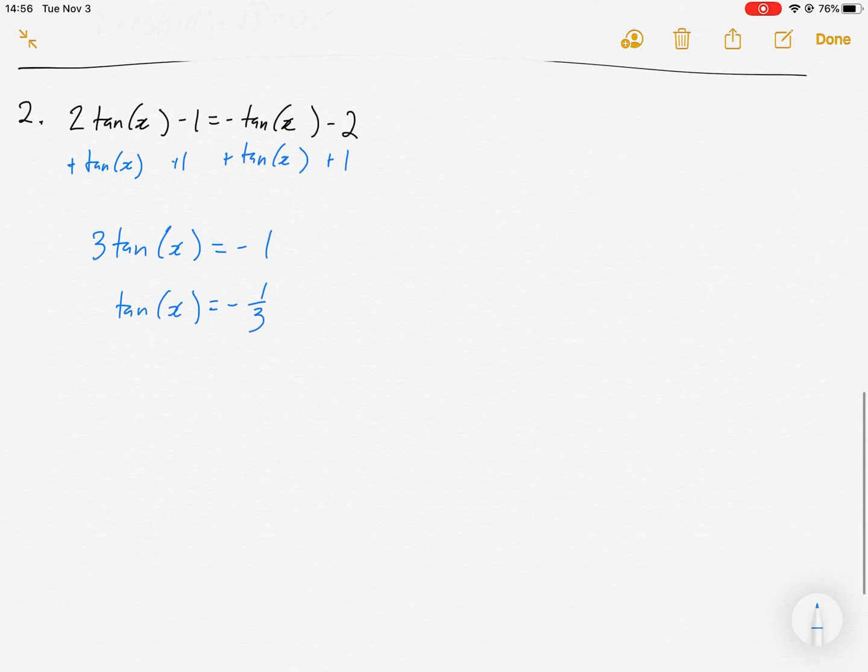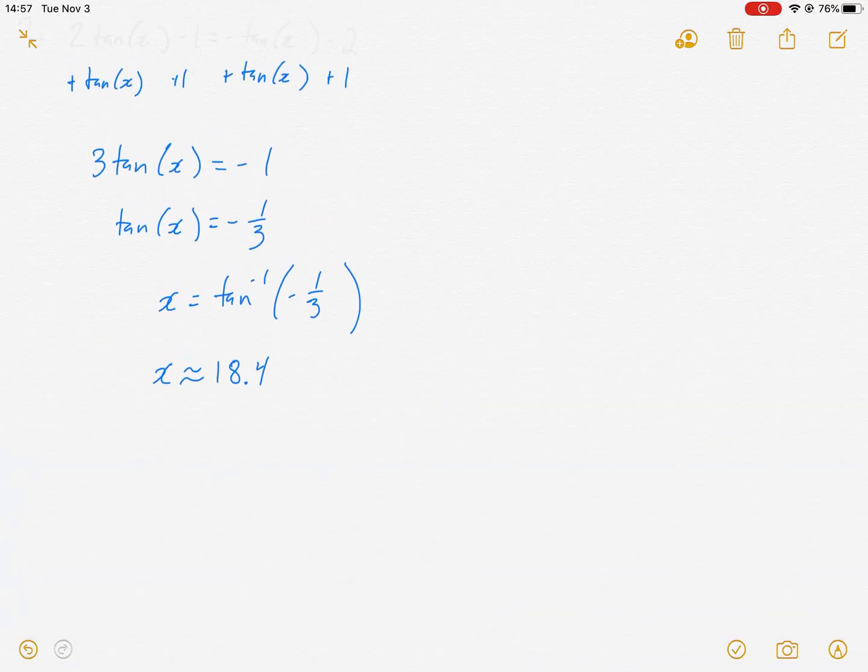Now comes kind of the crucial step. We have to take the inverse tangent of both sides. And then I get my answer. And now we're back into inverse from section 4.7, so you can go back and review section 4.7 if you want. So my answer would end up being about 18.4 degrees, with a negative in front.